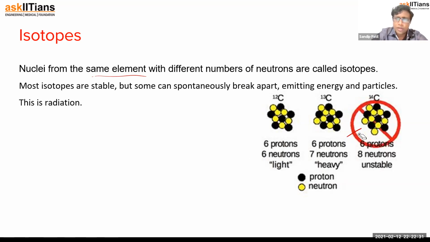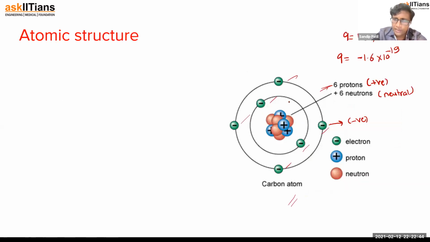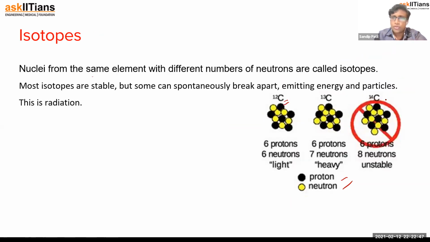So let's talk about the nucleus only now. Forget about the electrons which are revolving in the circle, right? What I'm saying is that in the previous case, in the nucleus there are 6 protons and 6 neutrons, right? So 6 protons, 6 neutrons is the nucleus. Obviously positive charge will be there, right? Now consider if there are 6 protons and 7 neutrons, right? Yes, those are available. So these two things are called isotopes.